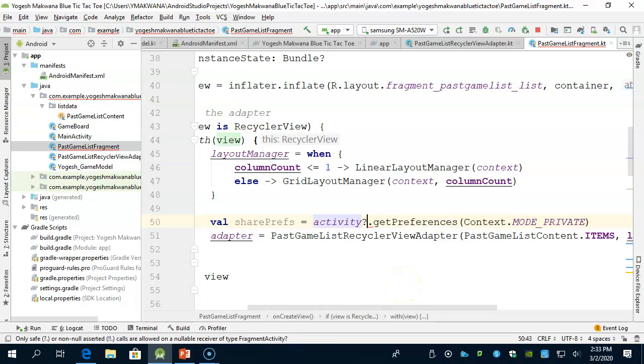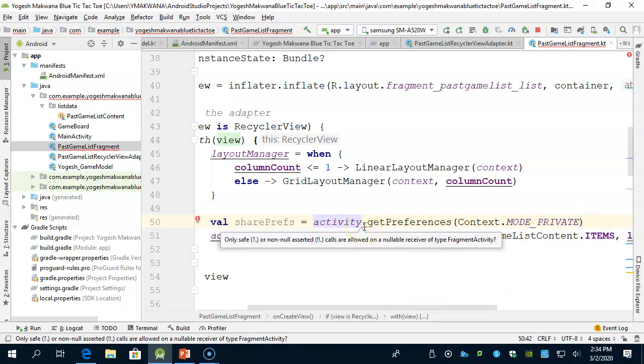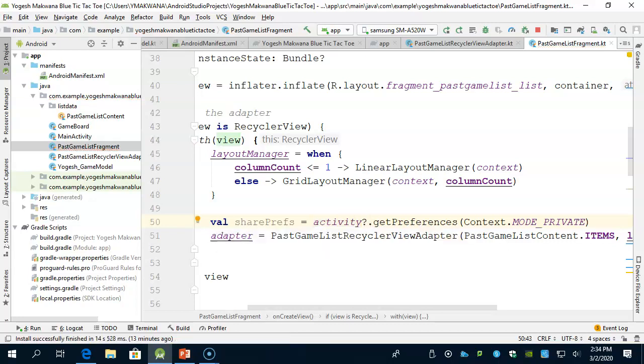So you see, if I say activity dot, it is complaining. It is saying only safe or non-null asserted calls are allowed on a nullable receiver. So what you have to do is say question mark, so it knows that if this is null, it's going to skip that. We know that in our case, it is not going to be null because this fragment will always be embedded in an activity. So it is safe to do this.